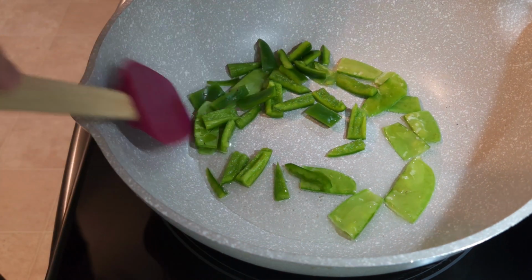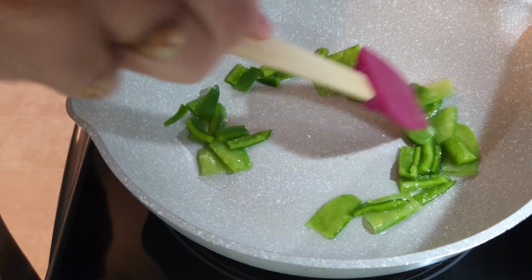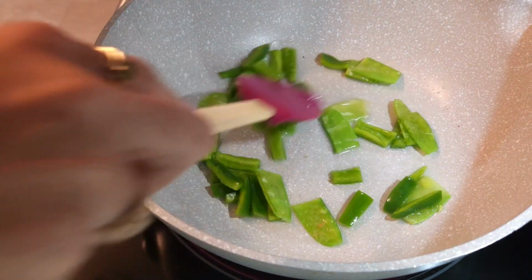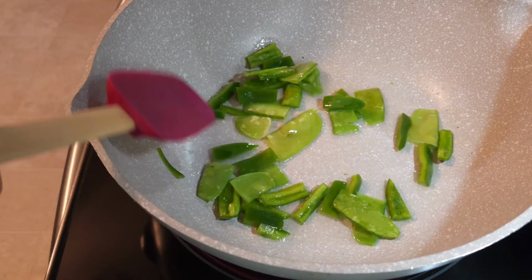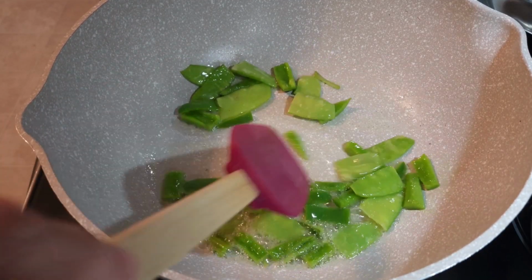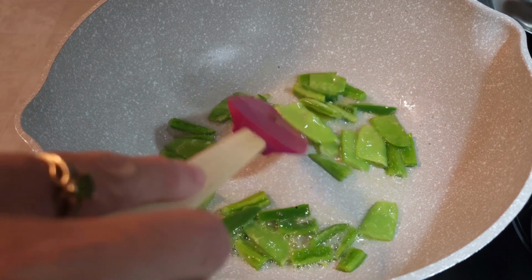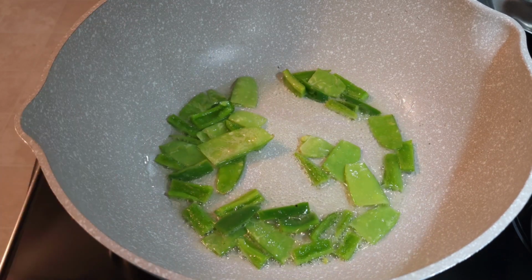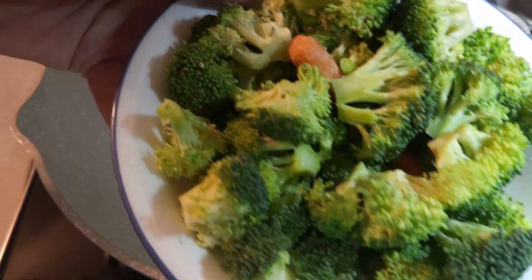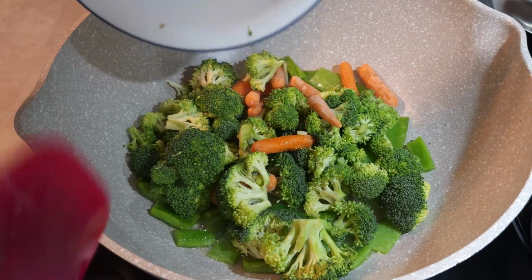And I'm going to let that heat up and tenderize just a little bit before I add the rest of the vegetable ingredients. And this has been frying for about 2 minutes. And you've seen it still nice and green, but at least it's got a little bit of fry on it. So the next thing I'm going to add is the broccoli and carrots out of the stir-fry pack. That way I can go ahead and get those going.